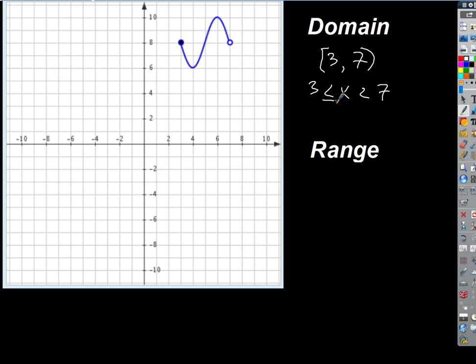Okay, the other way we thought about this too, and I really like this way, and you might actually think this is the best way, is to think about isolating the domain. Sometimes it's easier just to graph the domain on the x-axis. The way you can think about doing that is taking all of the infinite points on this function, and we're just going to move them vertically down to the x-axis. We're going to squeeze it onto the x-axis. So for example, this point right here, it's going to move down to there. This point right here is going to move down vertically to right there.